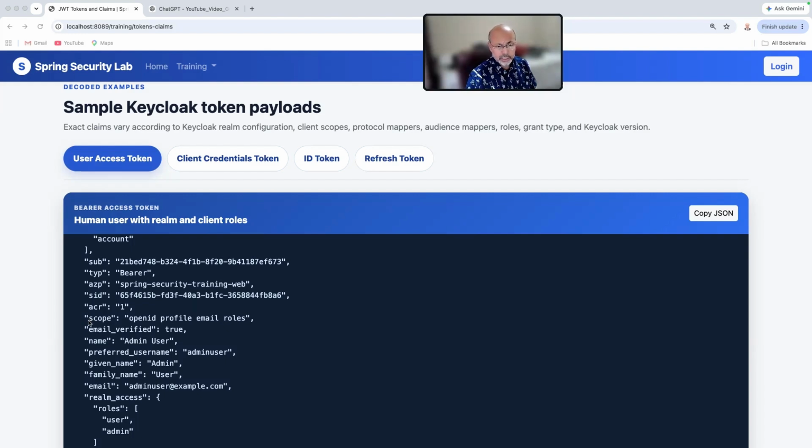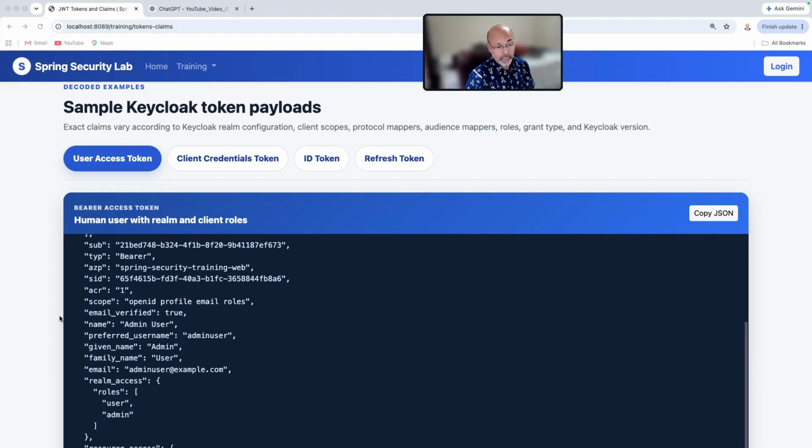Then scope is what the client requested to receive back. OpenID is for OpenID claims like first name, last name, all that. Profile is also related to OpenID. Email will get you the email-related data, and roles, you will get the roles from the server. Email verified is a Boolean, whether this account's email is verified or not. This is true.